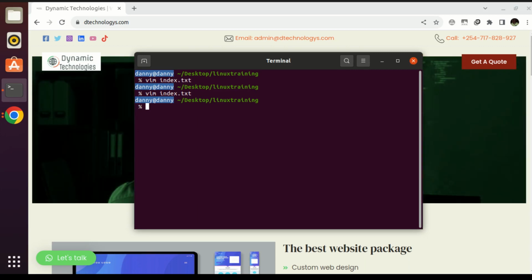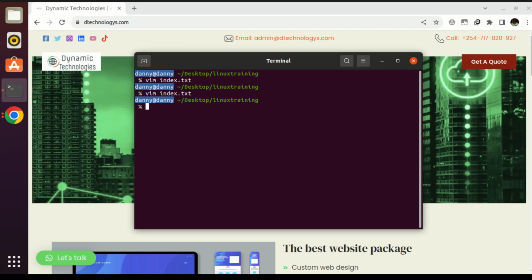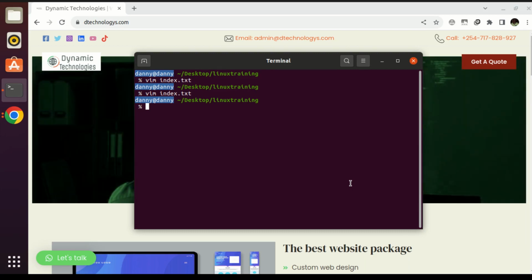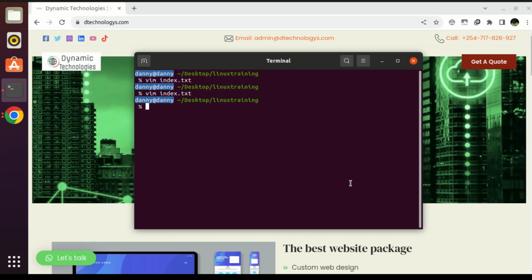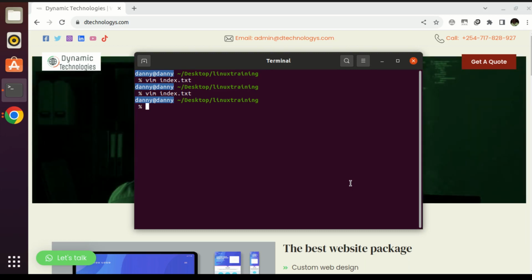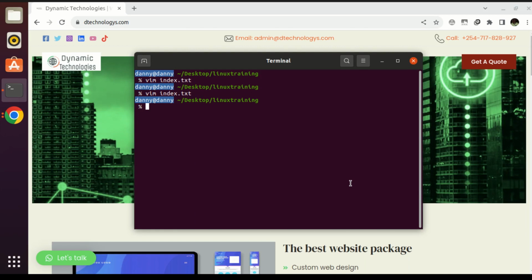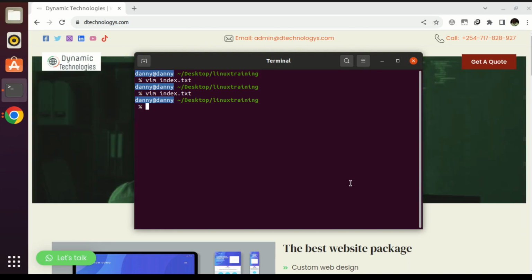Alright, so the next thing that we want to look at in text manipulation is searching for text in a file. A very good example comes in when you want to inspect the logs of a system. You want to see where errors occurred and who the errors were related to. So you need to know how to search for these texts, these key names and all that.